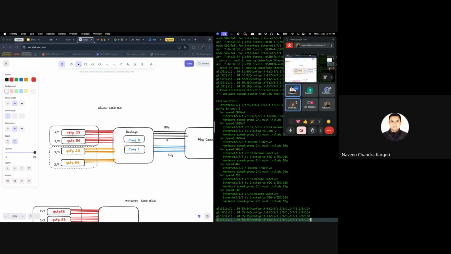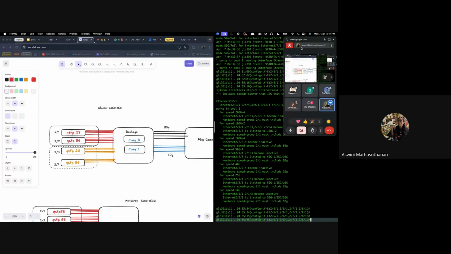Then also there will be some preference, right? If we configure 2/1 and 2/2 with the same speed, which will come up? I believe one should come up or two should come up. That depends on the interface speed. We also have the interface priorities here, where the lower number is given the priority. So 2/1 will come up if we configure with the same speed, right? Yes. I think we'll see that a little later. There is a concept of interface priorities as well. Yeah, thank you.